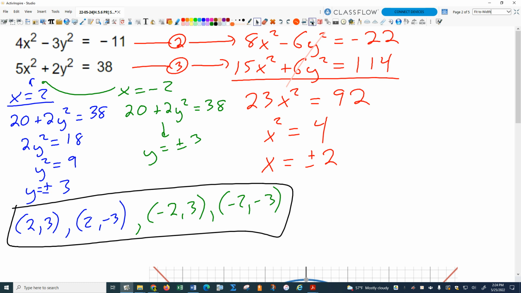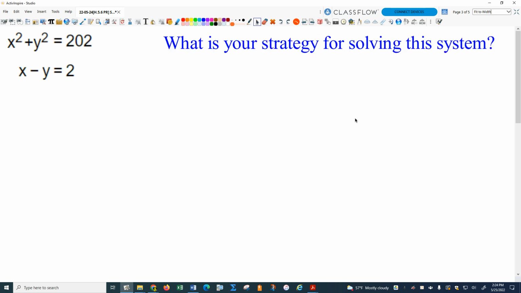Okay, moving on. This time, how about if we don't do the whole problem? Because once we get it set up, it's going to be something that you guys would be able to easily do. So what's our strategy going to be? That's the most important thing to resolve. Are we going to use elimination or substitution here? Because there's a definite answer. Substitution for sure, right? There's really no way for me to use elimination because the x terms and the y terms are never going to be like terms. They'll never cancel, right? So we definitely would use substitution.